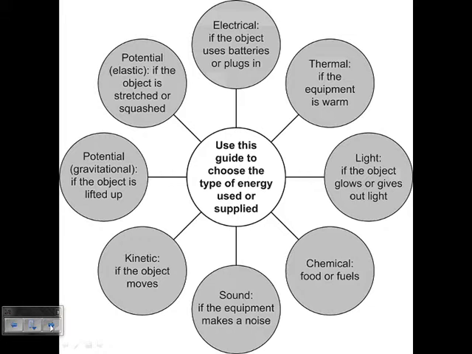This is to help you learn those different types of energies. If you need, pause it so you have time to read them all. I'm going to just highlight a few of them. Remember we talked about heat? Well, now it's called thermal. You need to know it as thermal for your exam. If the equipment is warm or gives out heat, then it is always known as thermal. Elastic and gravitational quite often have the word potential before them because it has the potential to fall or the potential to stretch. Pause this if you wish to look at it for longer.